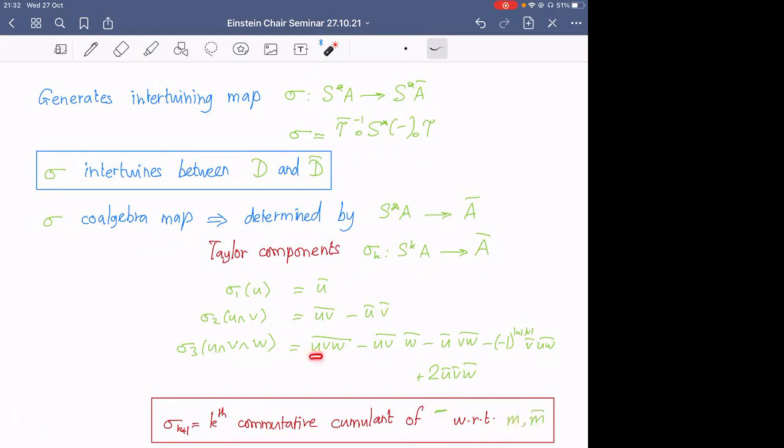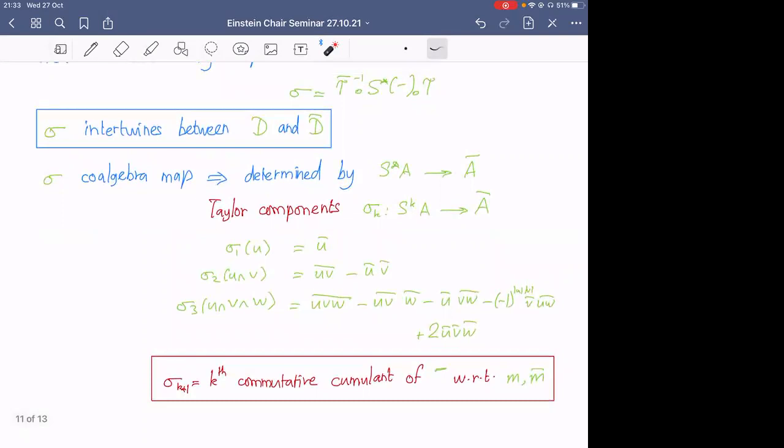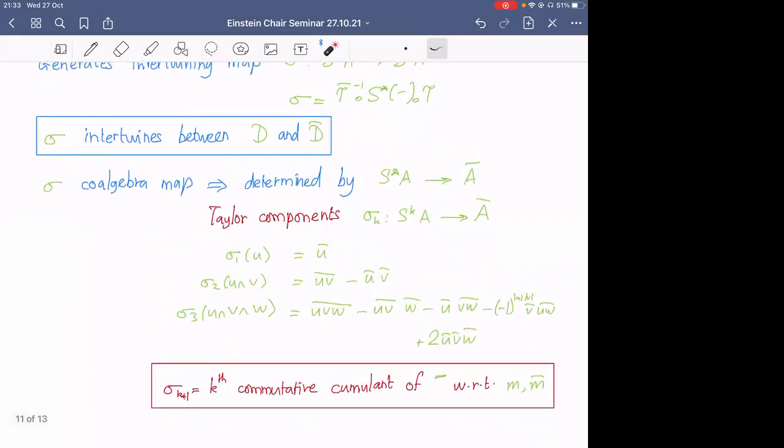So we have the multiplication on one side, on the A side, and then we've taken the bar of that. Here we've taken the multiplication on the A side, but it's now in A bar. This is also in A bar, and the multiplication here is in A bar. So both multiplications are involved in this formula. And okay, so that's the formula. And this gives you the relation between D and D bar.